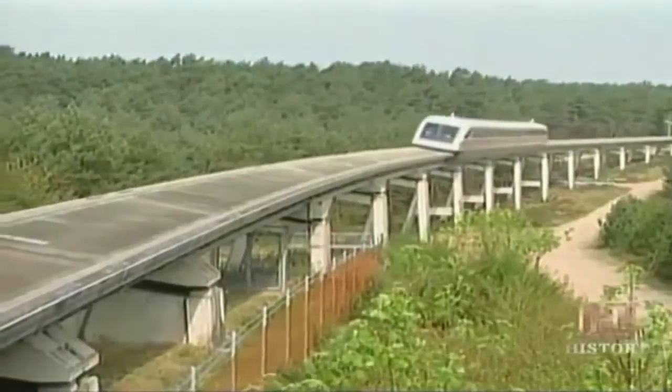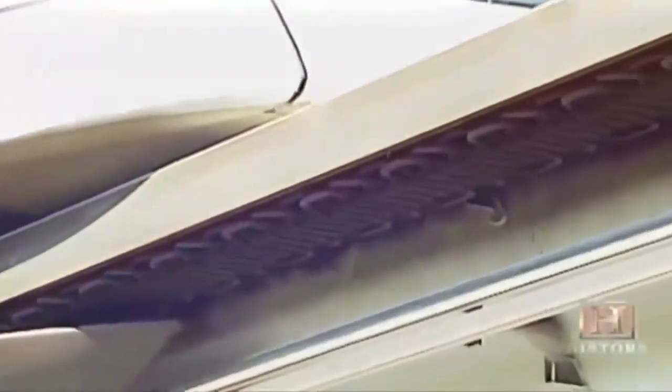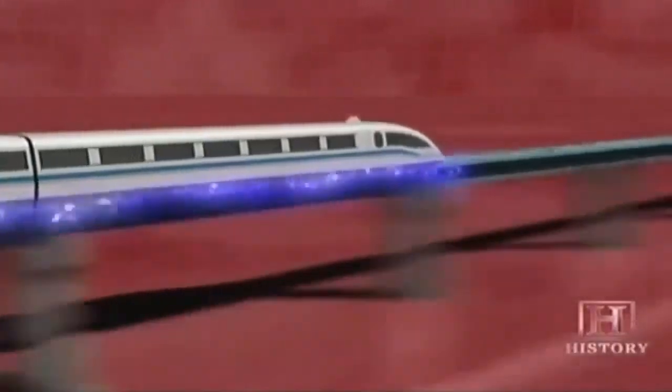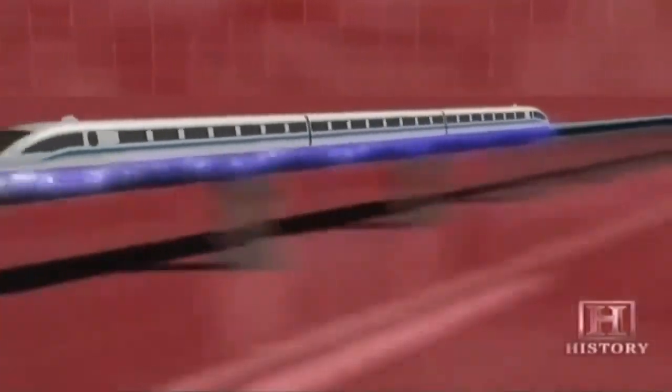If you're looking for the motor that propels the maglev forward, don't bother looking anywhere on the train. It's laid out flat along the guideway. A system of magnets, like that used on Magic Mountain's Superman roller coaster. This is, for example, another application of the linear synchronous motor. If you synchronize the changing of the poles with the motion of the train, you can keep the forces going. Train engineers aren't the only ones getting a lift out of magnetic levitation.